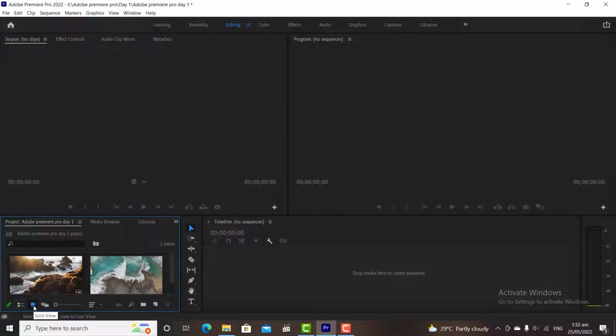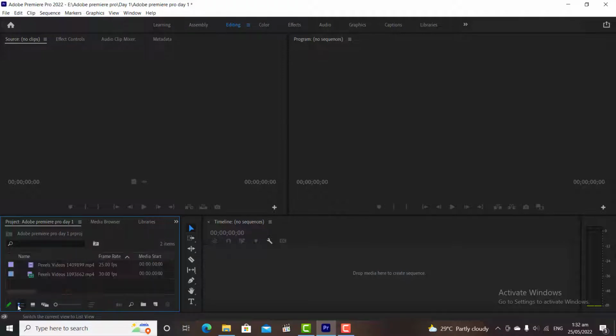Once you have imported your files, you can view them in a thumbnail view and a list view. The thumbnail view will show the video thumbnail, while the list view will show the complete details of the video, like video dimensions, audio details, etc. It's very important to keep your data managed within Premiere and create folders for each of your data. It will help you to locate files in Premiere easily.